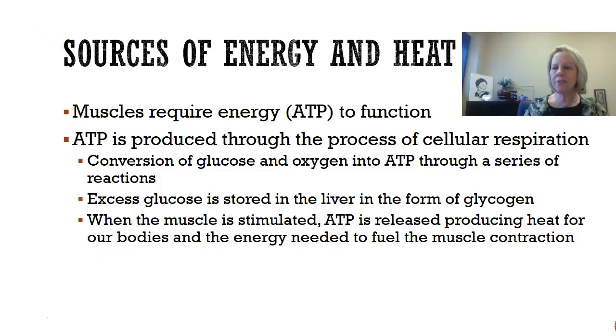Muscles require a lot of energy, and this energy comes in the form of ATP. You learned the mitochondria in the cell produce most of the ATP, and in muscles there is a great need for energy in order for the muscles to contract. So we have many mitochondria in our muscles, and at the same time that they're making ATP, they're also generating heat. Every time you contract your muscle, a lot of heat.